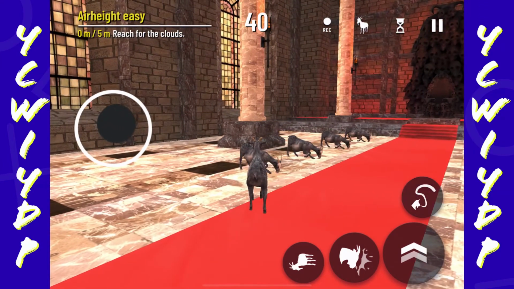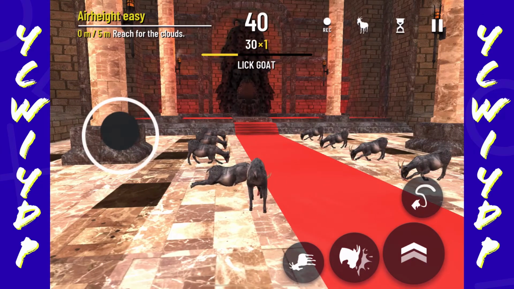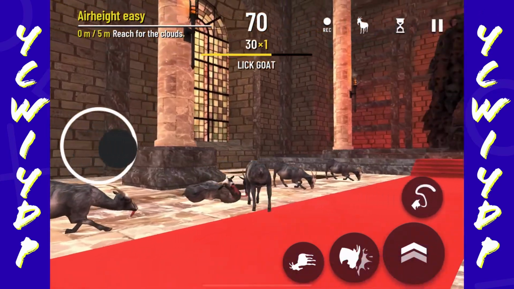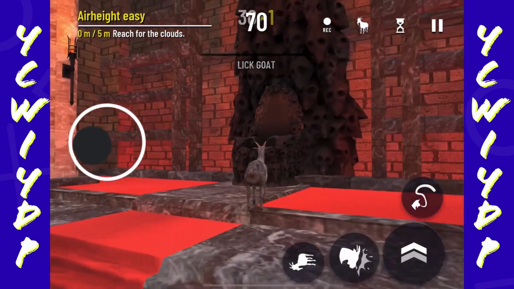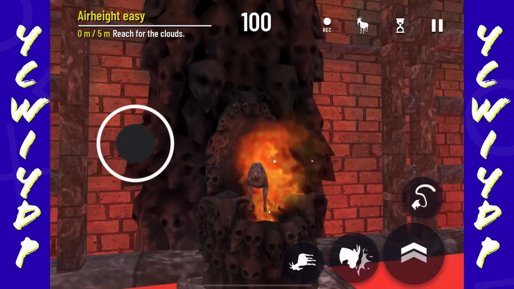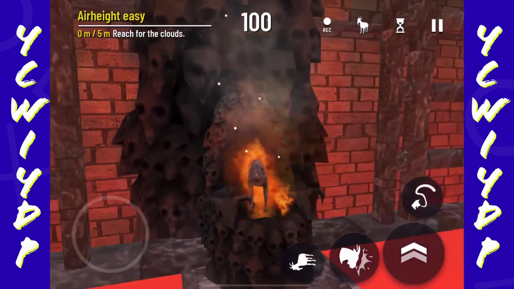Maybe I have to lick some of them, let's see. Okay, yeah, the tongue gets stuck unless you press it twice. I guess they have sticky tongues. But yeah, this is kind of weird. Let's see if I have to go to this throne here. Oh, now I'm on fire, it looks like.